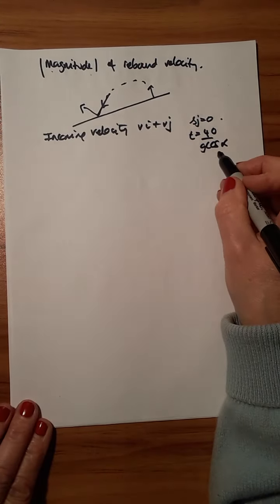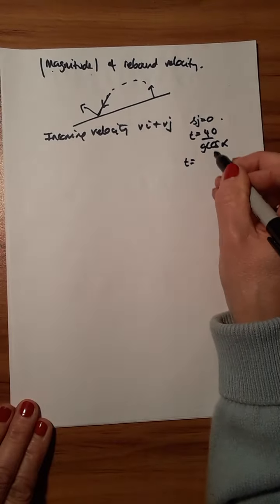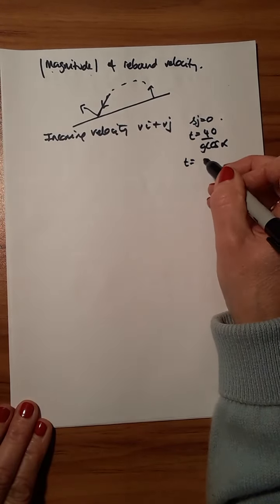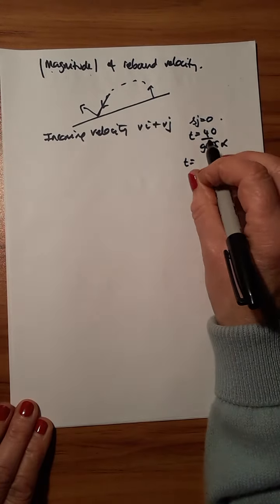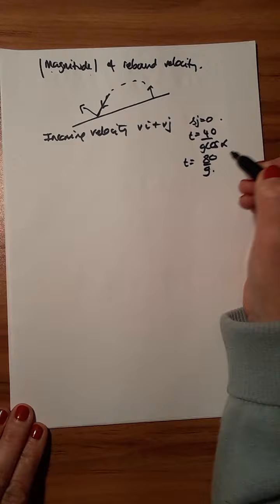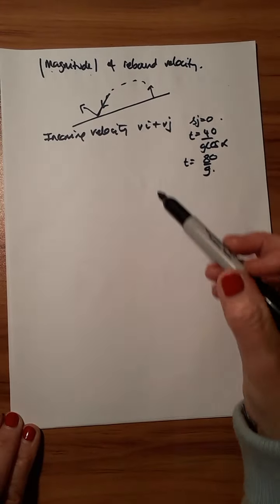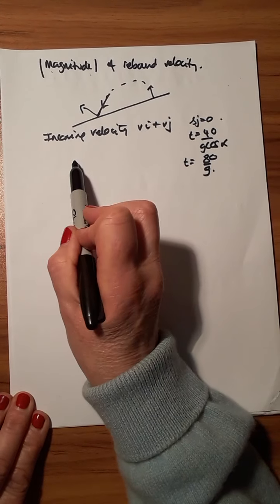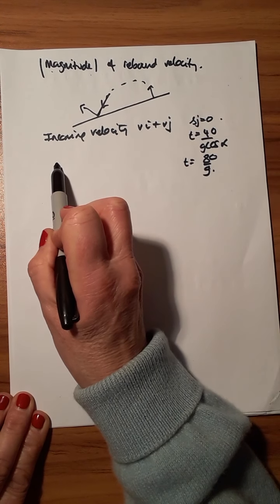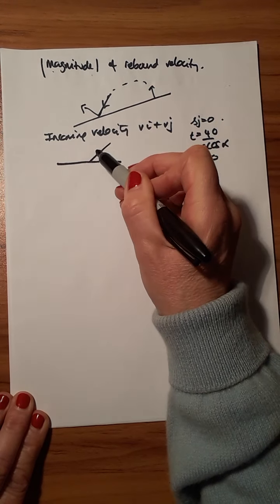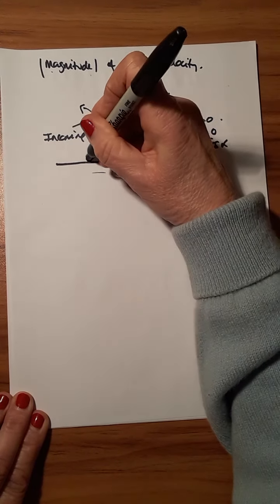I know the alpha is 60, so this is 40 over g cos 60. And of course the cos of 60 is a half. So that just gives me 80 over g. So that's the time of landing, the time when it bounces here, or when it hits the plane. Okay, so that's the first thing. Now the other thing, have a look at this. I'm going to turn the plane around, make it an i-axis. Okay, so in comes the projectile, hits the plane and bounces.